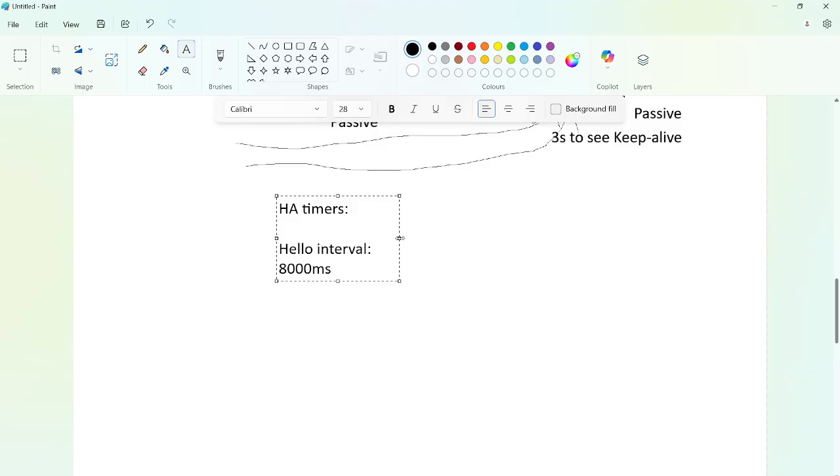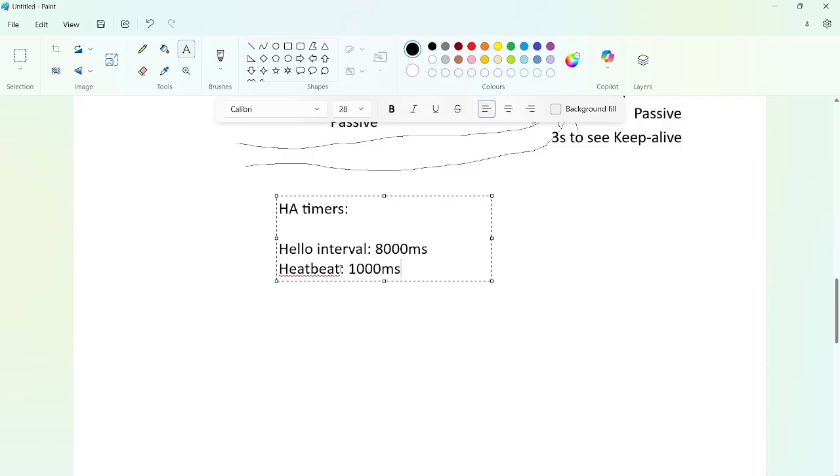And then the heartbeat, which is mainly 1000 milliseconds. This means hello messages are exchanged every 8000 milliseconds, which is 8 seconds, and the heartbeat messages are exchanged every 1000 milliseconds, that is, every 1 second.